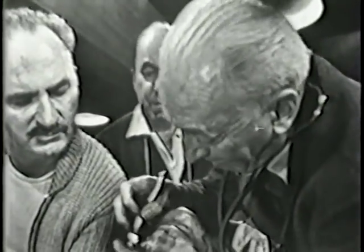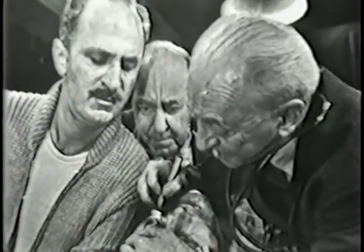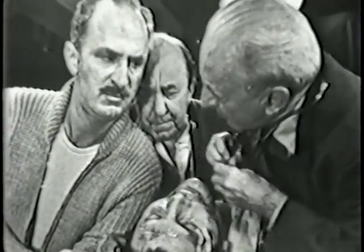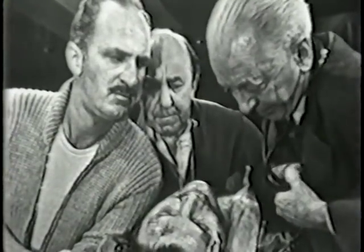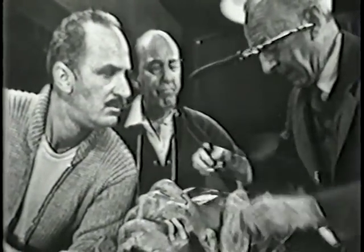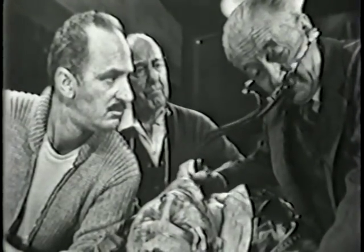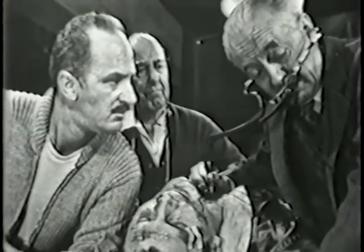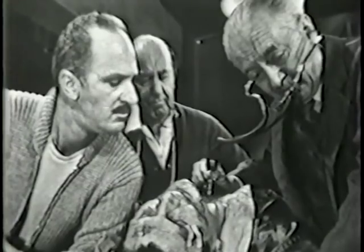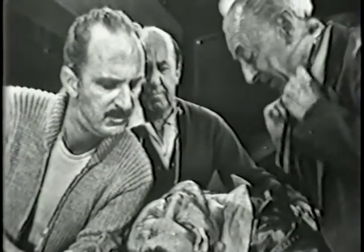'Look here, Mesh. Look at his pupil. You see that? It's known as sclerotic damage. You see that tissue? A couple of good solid rights to that eye, and you can get him a seeing-eye dog. Maybe it won't happen that way. Maybe some night he'll bang his head on the bathroom door and bleed to death. Either way, Mesh — could happen either way.'